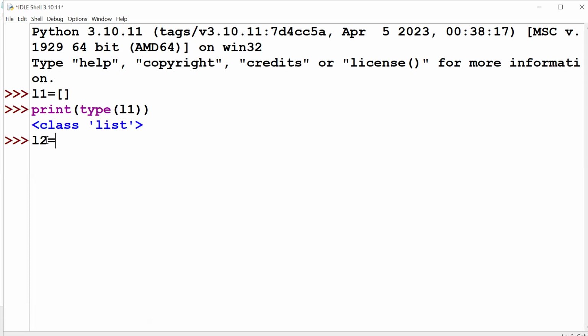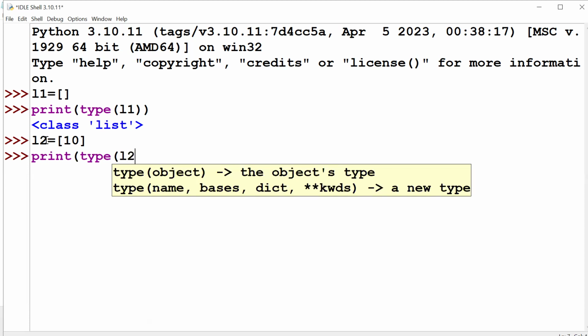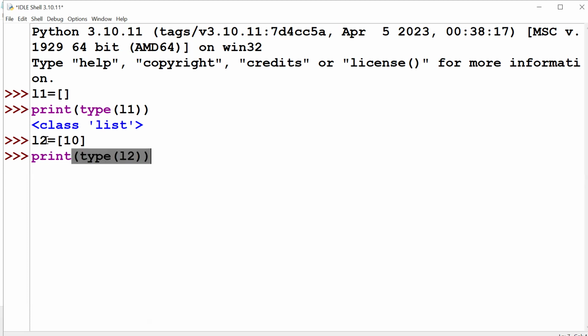Here I am taking L2 equal to 10 and printing the type of L2. Here also it is showing list, guys.